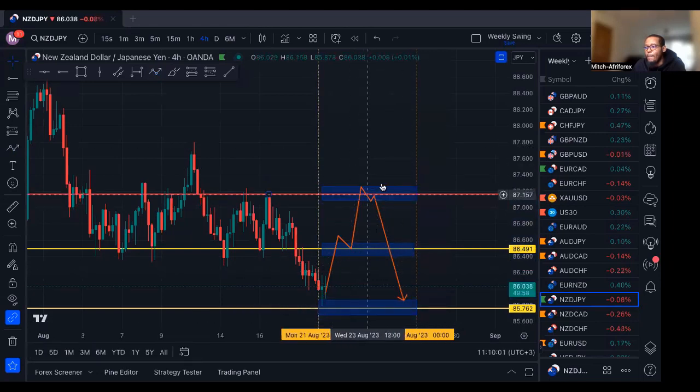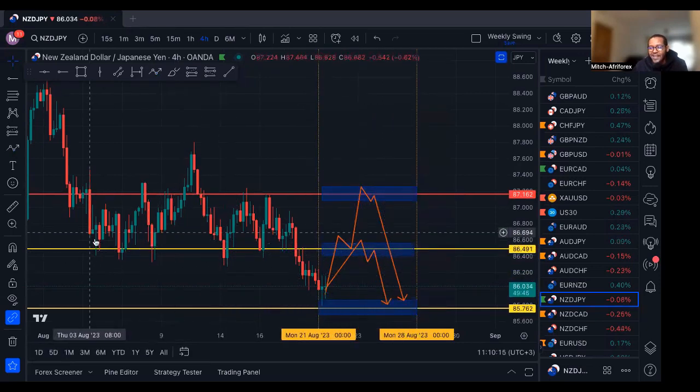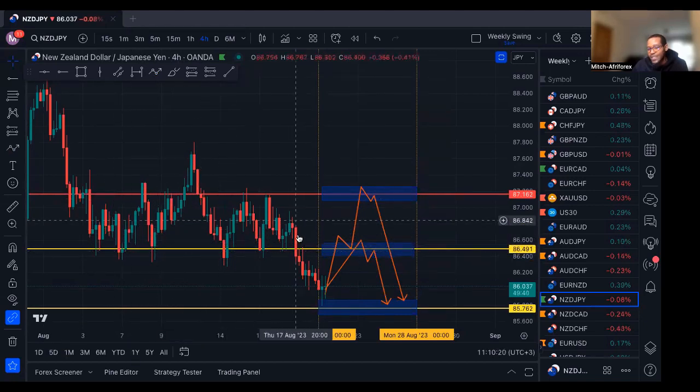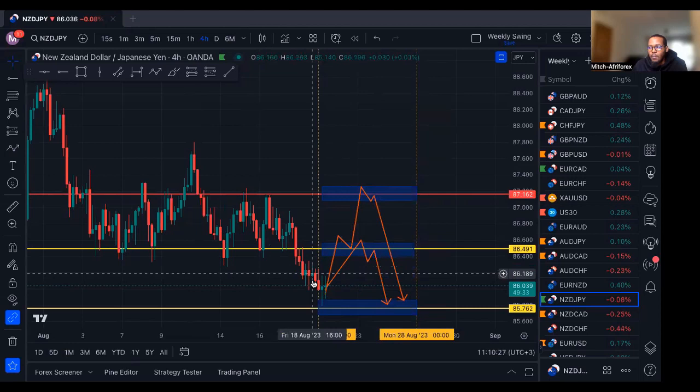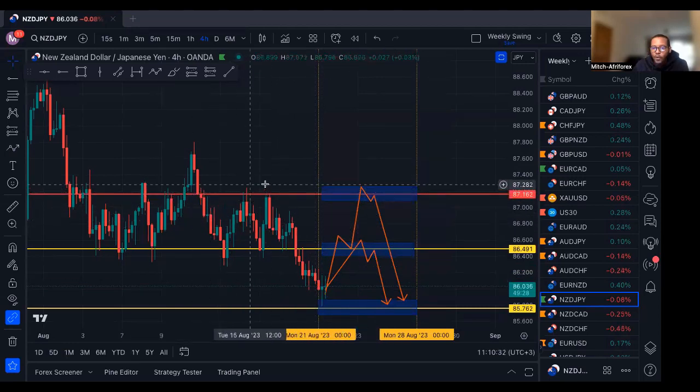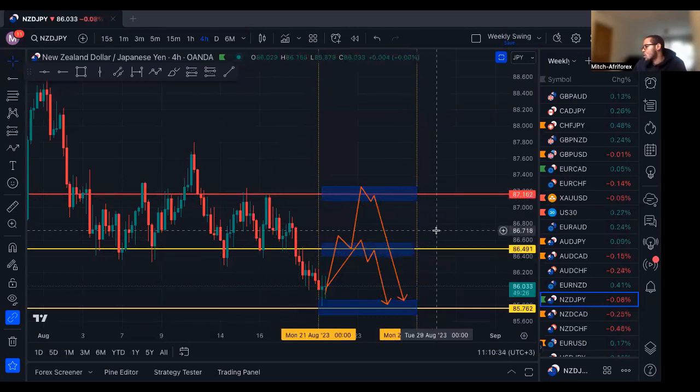But be aware that if the price actually holds below, there's a very high possibility, if we end up getting the price coming back in and holding below, then we'll definitely be able to look for a selling opportunity at the bottom of this range. Because you can see these are very strong buyers areas, which have held the market for quite a while. So in order for it to be breached, a strong support area becomes a strong resistance area. So if this level holds, you could find a nice selling opportunity there. But if the price goes and holds above, then we'll look to see if we can grab the sells at the top of this particular range. So just watch out for those levels.